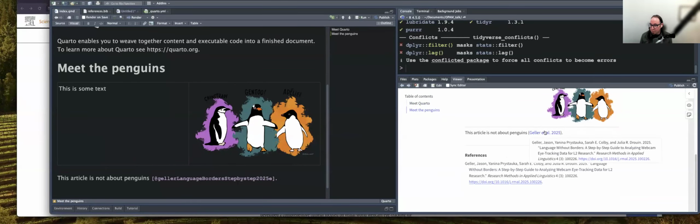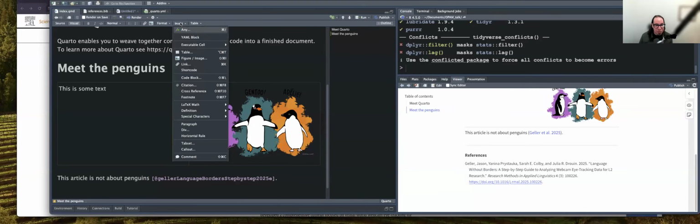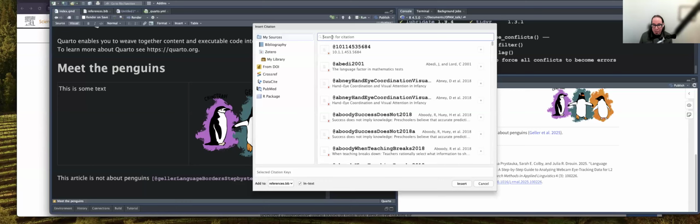And we can see that I have a parenthetical reference here in the text, and then I also have a reference section here. 2025, awesome. So even if you don't have something in your bib file, you can actually just reference on the fly here. So what's really great about the visual editor is you could just insert a citation. So let's say that you don't have something in your bib file and you want to cite it. I can just go to add citation and I can search for something.